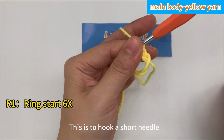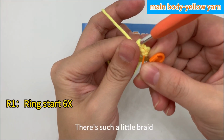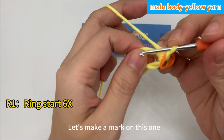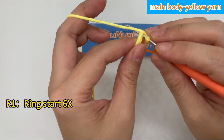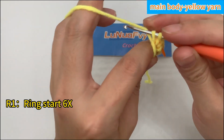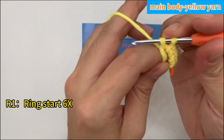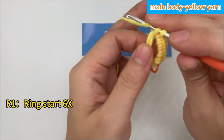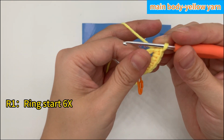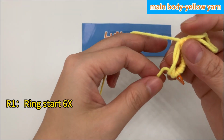This is to hook a short needle. In the top right corner of the short needle, there's such a little braid. This braid is the stitch of the short needle. Let's make a mark on this one. Resume. After 6 short stitches, widen the coil a little.